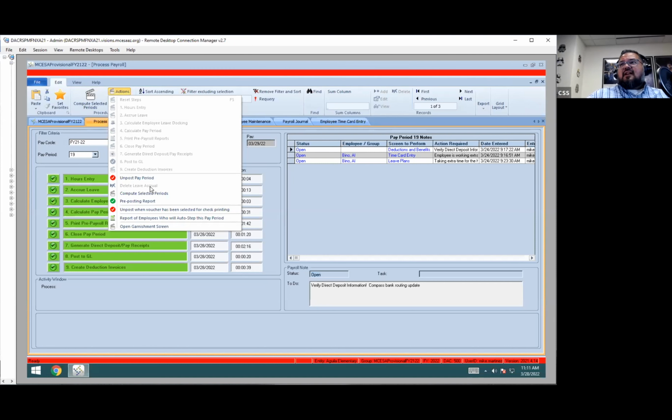Is there any fiscal-to-date earnings? You know that's going to go back to July of 2022. If that's zero, then you're good to go. At that point, archive them after you've done W-2s. Always wait till after you do W-2s. Good question. Thank you. That actually comes up every single year.